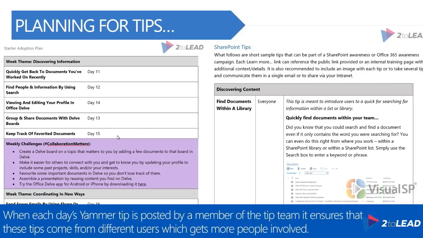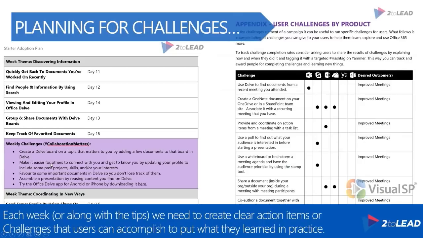Let me give you another example. Those challenges I mentioned are really important because there's a group of people that just want to know what they should do differently. For instance, you can add OneNote to a recurring meeting — that is a specific thing they could do. The tip is that OneNote's awesome, here's how it works. But the big thing you're trying to push is just do this one thing, and you'll automatically start to use OneDrive for storing meeting notes or a SharePoint team site where appropriate. You'll be taking better notes during meetings and more people will be able to participate.